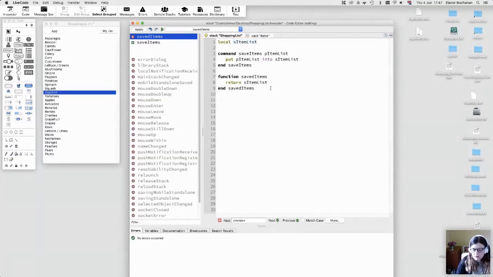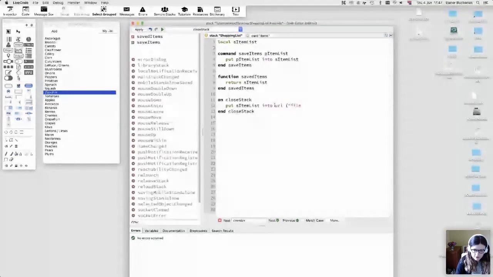And if we want this to be persistent, what we would do is, on close stack, we would do what we did before. We would put s item list into the file, into URL file, special folder path, resources.